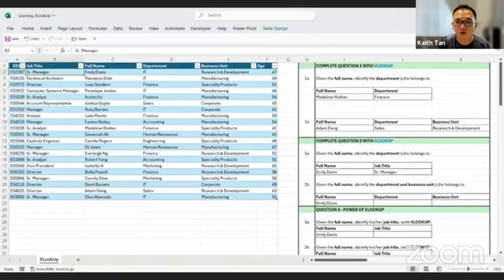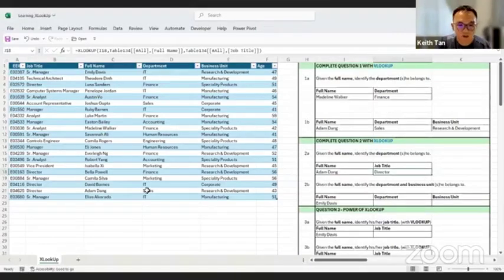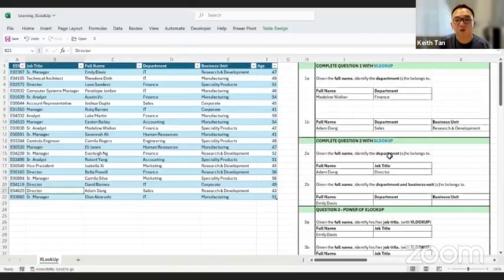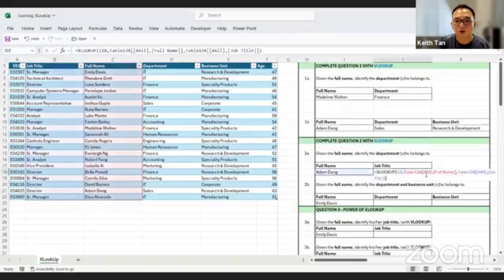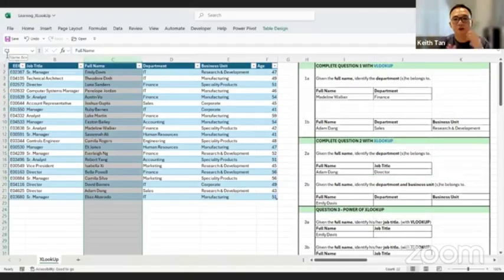So what if I change to Adam Dang. So Adam Dang, director. So is it correct? So Adam Dang is a director. So it is correct. Okay. So once again, why we need to use XLOOKUP? Because XLOOKUP, right? Given the full name here, because the job title is on the left side.